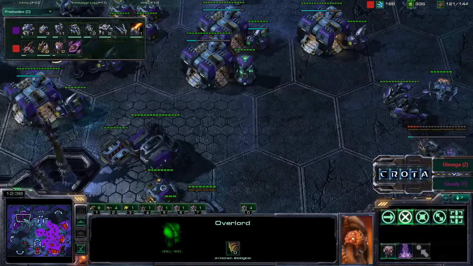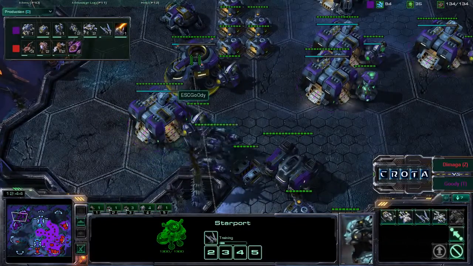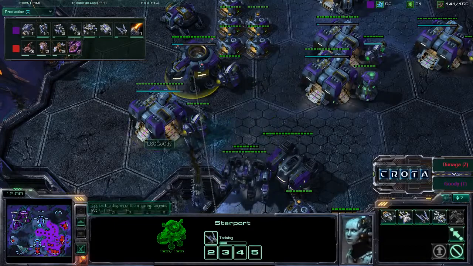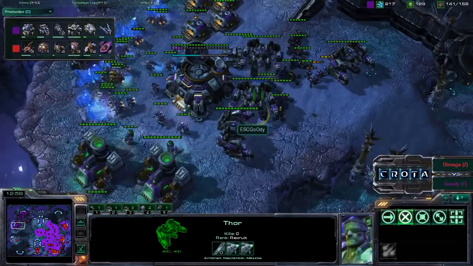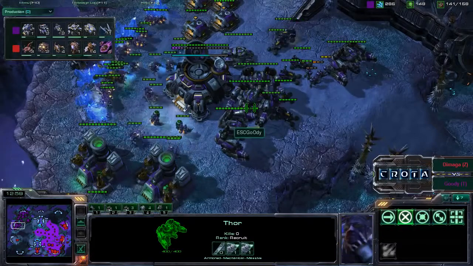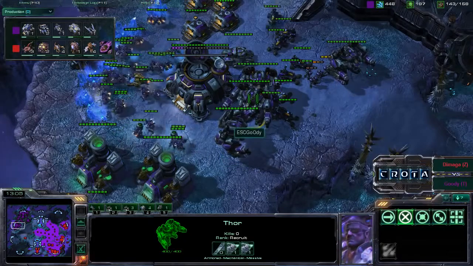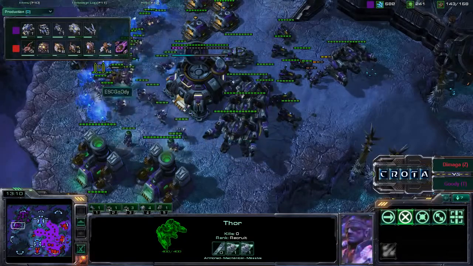We also see a Raven being added. So a Raven being added to the army, and I'm curious as to how this Raven is going to be used. Ravens do have Seeker missiles, but I have not seen a Seeker missile used in quite some time. Seeker missiles perhaps one of the best counters to Mutalisk if they can actually hit their target. Seeker missiles do move so slowly, though, that it doesn't really deal that much damage to them.